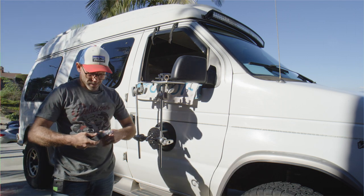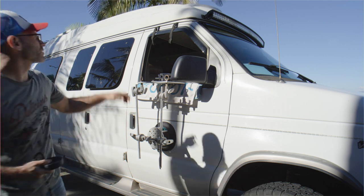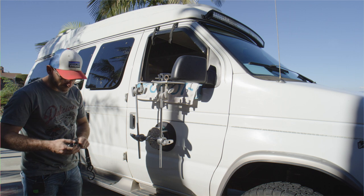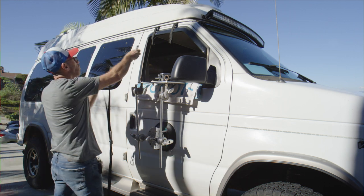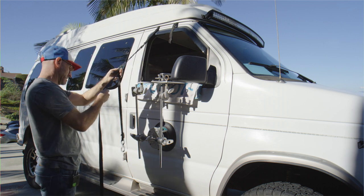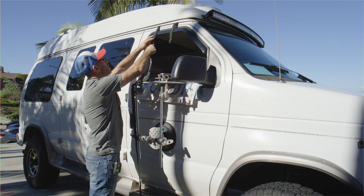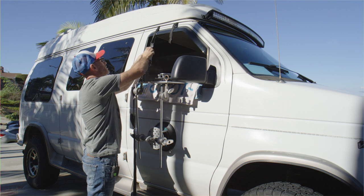The next step is to take out your ratchet straps. And we're gonna secure the ratchet straps from the door frame straps to the eye bolts on the top of the hostess tray. All right, once we have our ratchet straps set up, we're gonna clip one to the upper part. I'll pull this through, and we're gonna clip it to the lower. If your ratchet straps are too long, you can always loop them back, depending on the height of your car.